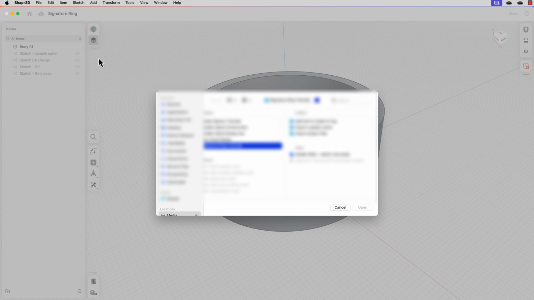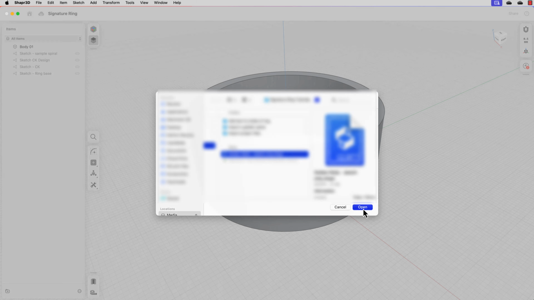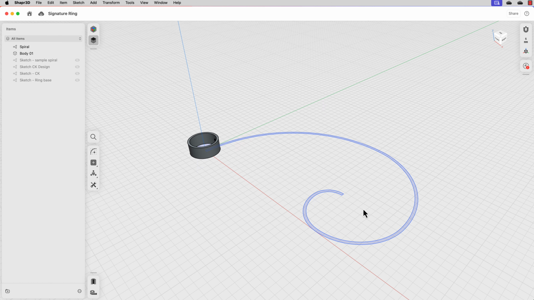I'm going to search for my golden spiral drawing. And now when I exported my golden spiral drawing, I deleted any bodies from the drawing and only left the sketches. And that's because when I import it, I want to create the bodies in this new project. And you can see that the sketches come in and landed directly on the origin. And that means that I can totally predict how this sketch will come into this project. But it's way too big.